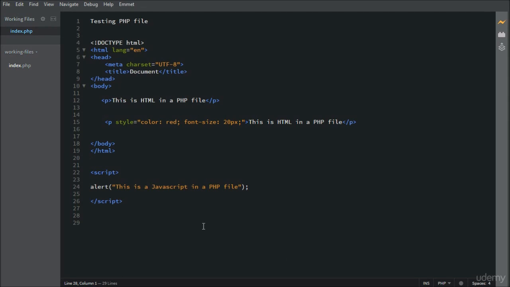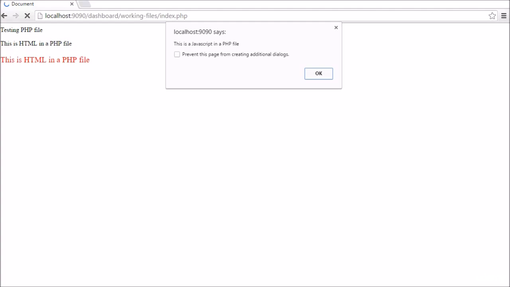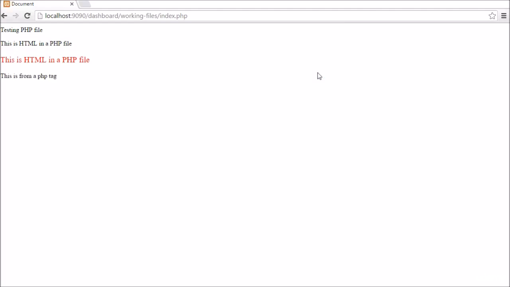All right, so let me say I'll go PHP, then I will just put something here and say echo "This is from a PHP tag." All right, and now let's see how this works. So we go back to the browser, all right, we get the JavaScript alert. Yeah, we just close the alert and we get "This is from a PHP tag."